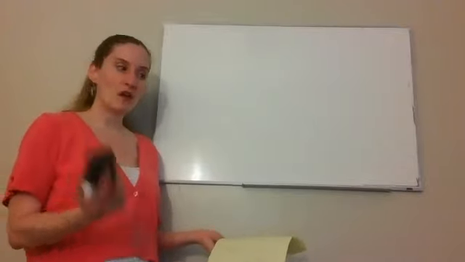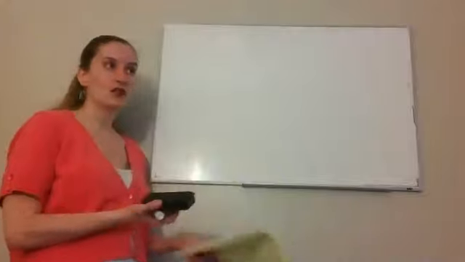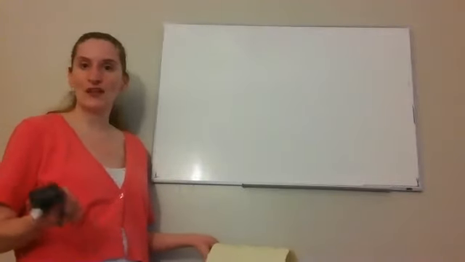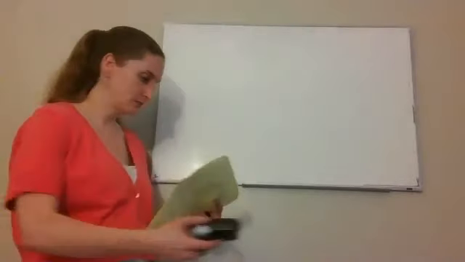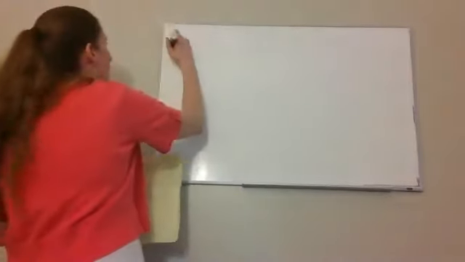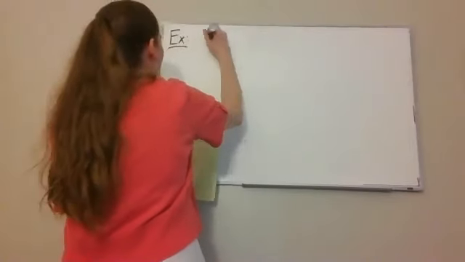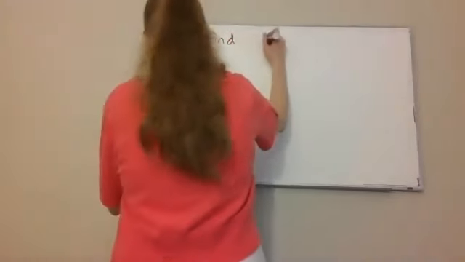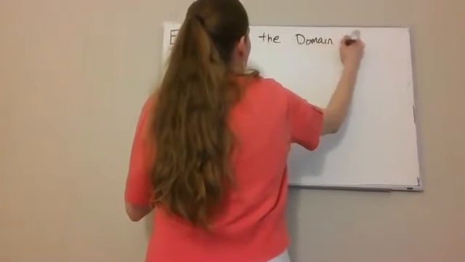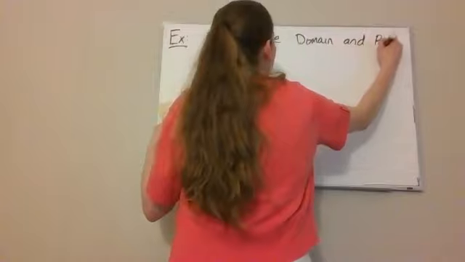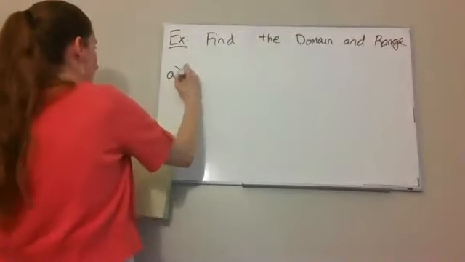Remember that functions are relations. They're just very special relations. So our domain is still going to be the set of all the x values, and the range is going to be the set of all the y values. So first we're going to find domain and range from a graph. So here's our first one.